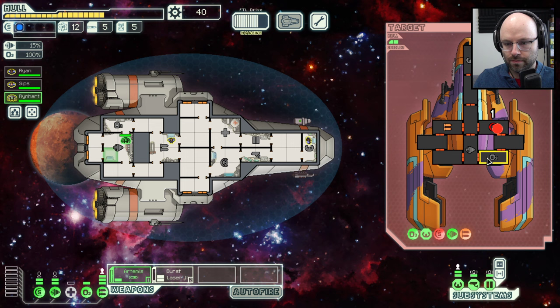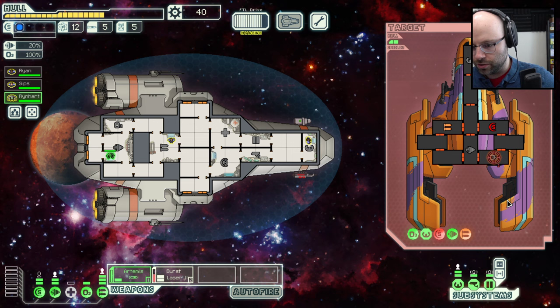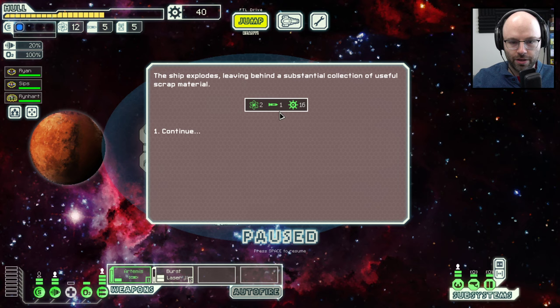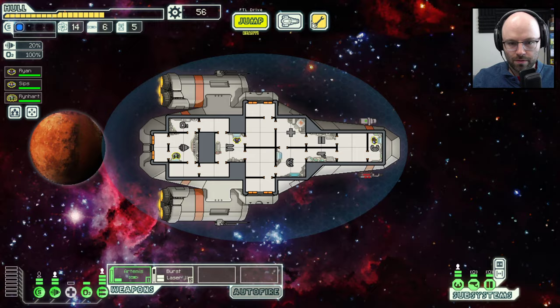They have no shields. Now we just mess with them, man. We go straight for, like, the O2. It's one of the most fun ways to play the game, just to open up holes in their ship and go for their O2. Thank you. Thank you. To me, I'm like, first off, if you'll excuse me.